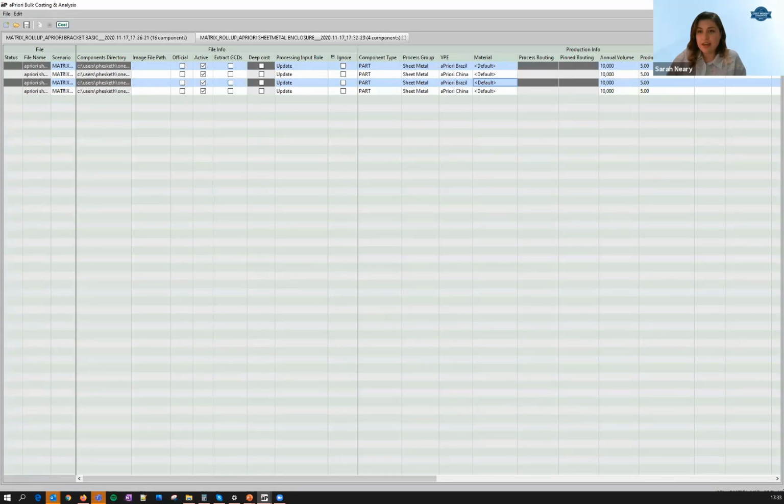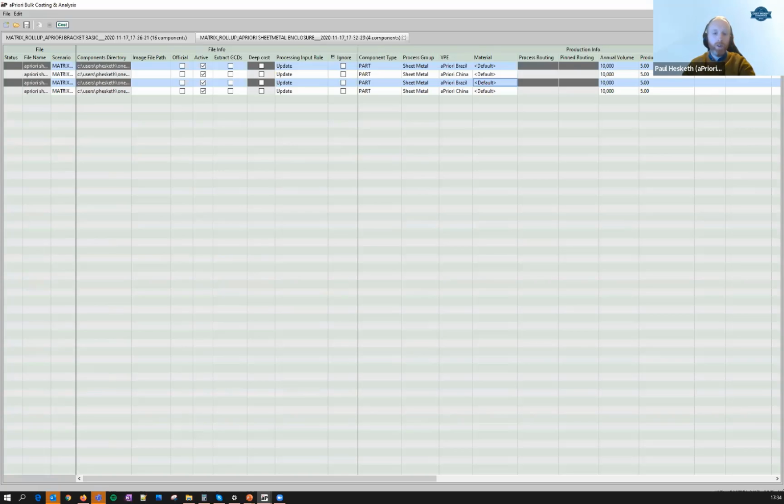Yes, we have a question here from Paul Kingerly. Can the system cost using different technologies in each region? So for example, some suppliers may have more traditional equipment compared to modern CNC. Yes, that's an excellent point. Yes, it can. So what we would need as a prerequisite for that is supplier digital factories or supplier VPs.